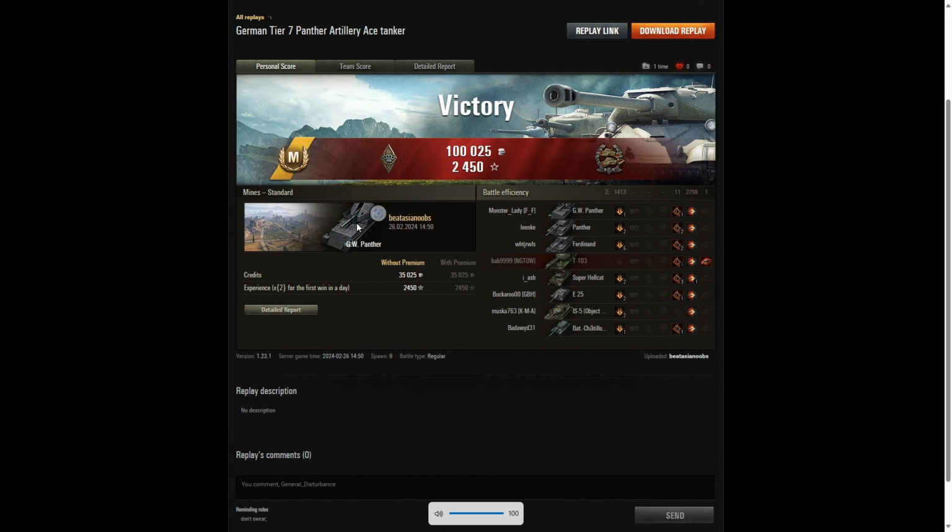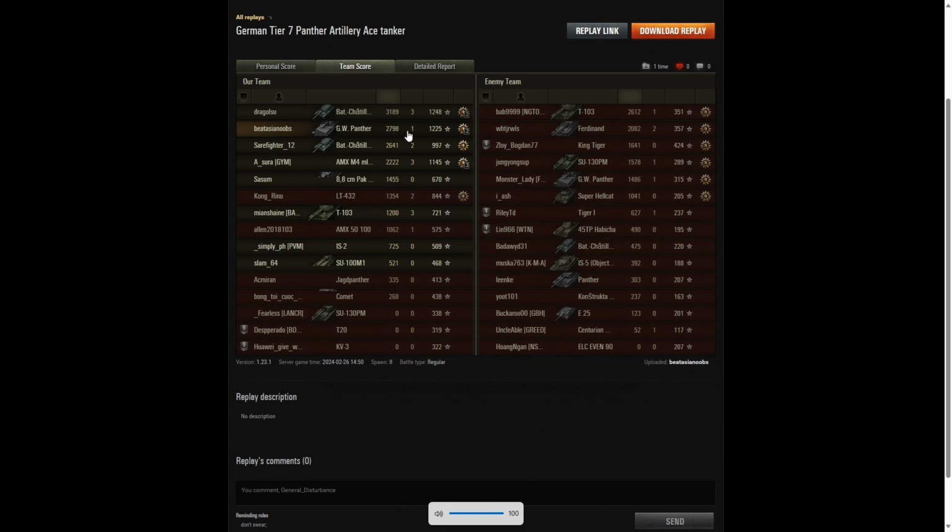Let's have a look at the team score and see exactly what he did. Well, the highest damage in the game actually went to the Barask on his team with 3,189 hit points, but he actually helped that Barras to get those kills or get those hits because, of course, he was hitting the same target. 2,798 was the second highest damage. That went to beatasianoobs. And third highest damage in this game went to the other Barras, the one up on the hill. He got 2,641 hit points of damage.